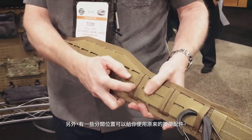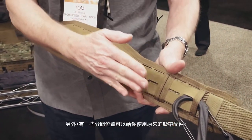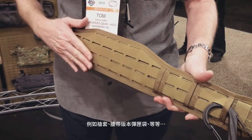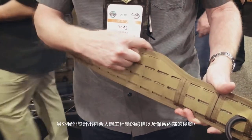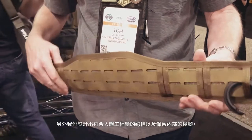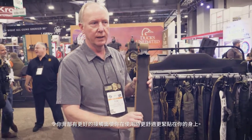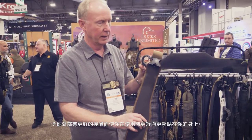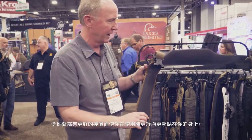On the laser cut belt, we ran a split so you can run the belt in or out — if you have belt-mounted pouches or holsters you can mount them that way, or if you have MOLLE-mounted pouches you can use the MOLLE option. All of that is in one padded belt. We also did an ergonomic cut in the small of the back for operator comfort, while retaining the neoprene for comfort, stability, and a better option for tactical applications.